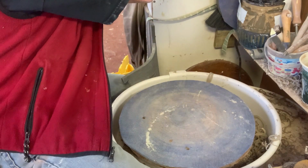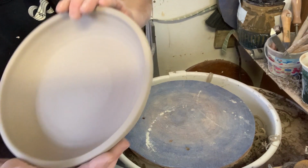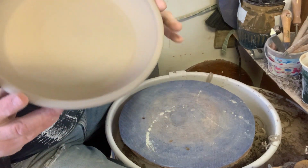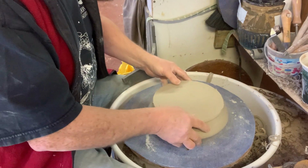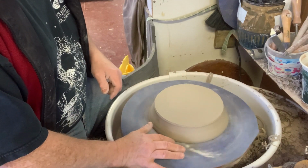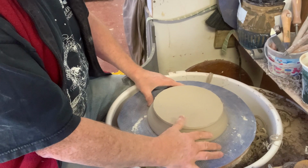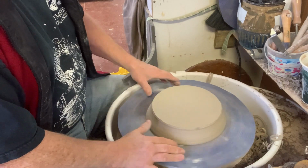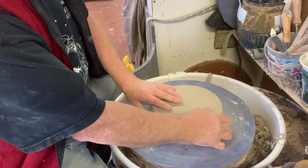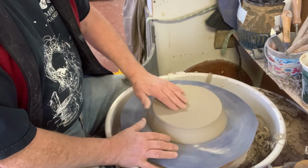And then all you have to do, you don't have to wet the rim of your piece of pottery. This is another pasta ball. You place it down in the center, and if you're really clever, you put black rings on the mat so you can get it in center straight away, and then it's really quick. And just one more little push, and that's in center.